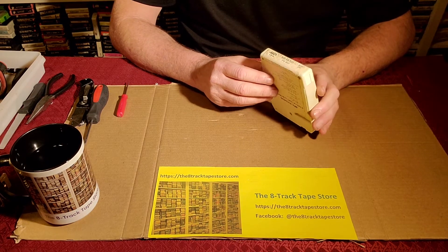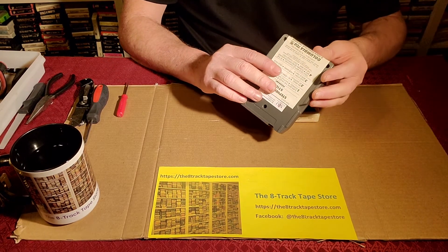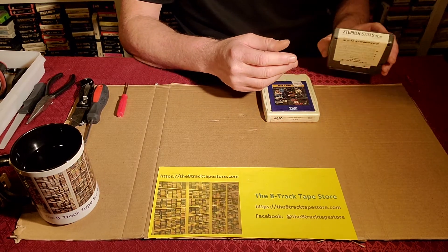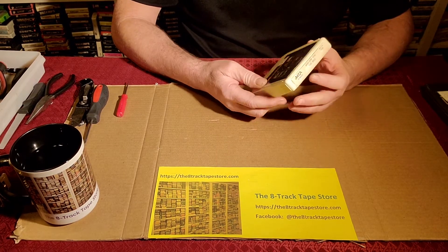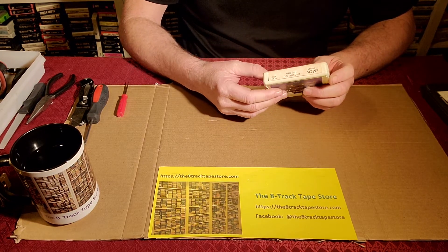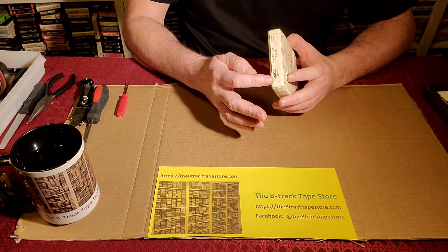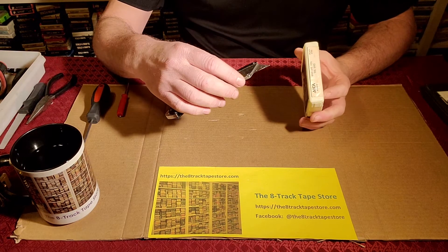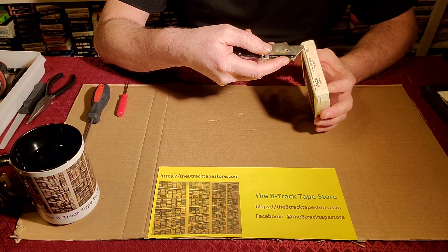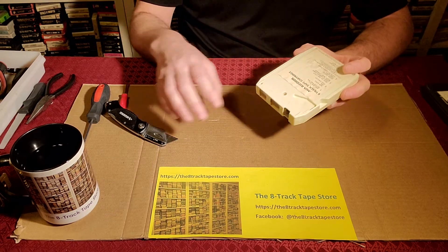There's others, though. This is the WHO cartridge where the label actually slightly crosses over the seam — that's common. The Steven Stills cartridge is the same; it's slightly crossing where the cartridge is going to separate the top from the bottom. A lot of times when you examine these labels they're slightly coming apart already from weathering — after 50 years the glue starts un-drying. So what we might do is take a razor blade and just finish the job: slide it under there, make sure it's completely free, and then we can open the cartridge without tearing the label.